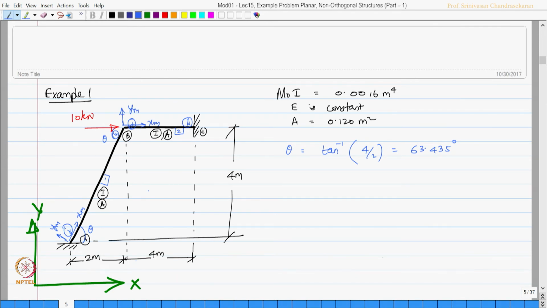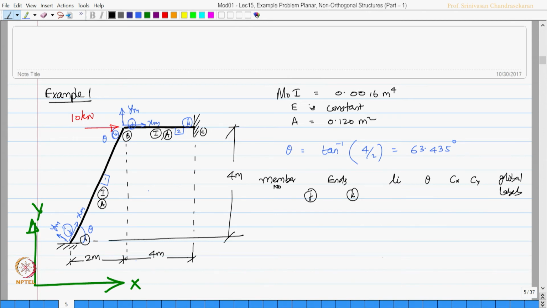Okay. So, let us make a table and try to compute some information required for the calculation. Let us say member number, what are the ends, that is the jth end and the kth end, what is the length of the member, what would be the value of theta and what would be the value of cos theta and sin theta, Cx and Cy, and what are the global labels of the member. Let us do this table.